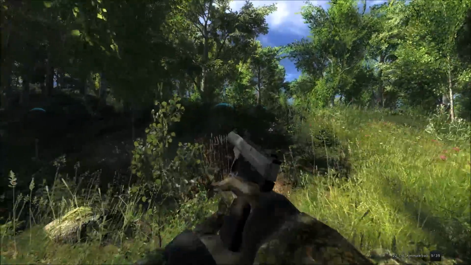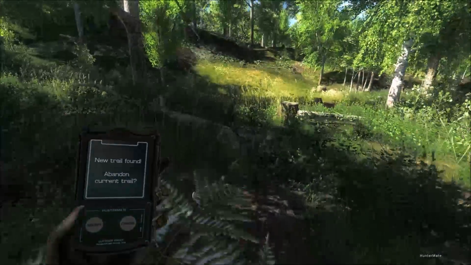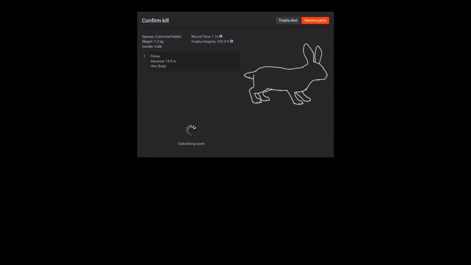Right. Should have been a hit. I should have gone for a double tap or whatever. Just shoot twice real fast, and then it's a guaranteed kill. I think it died. I just don't... Yeah, there it is. 1.2 kilogram male. Pretty small.